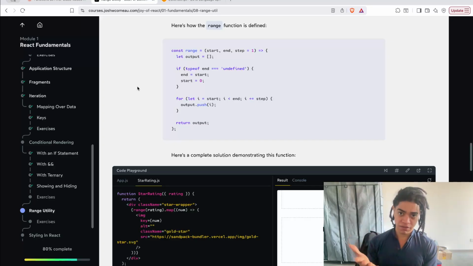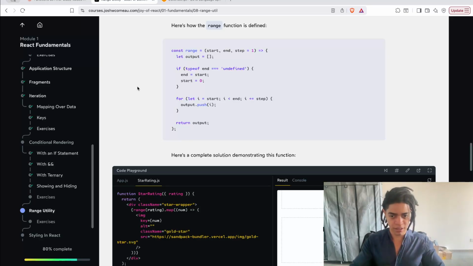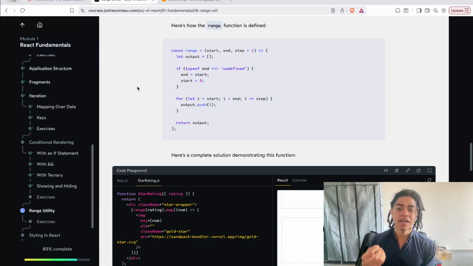For example, an if statement can only be in the function body, not in the render function or the template. The double ampersand and the ternary operator only happen in expressions, so how can we use this in our template to express certain behaviors we want when it comes to defining our layout?